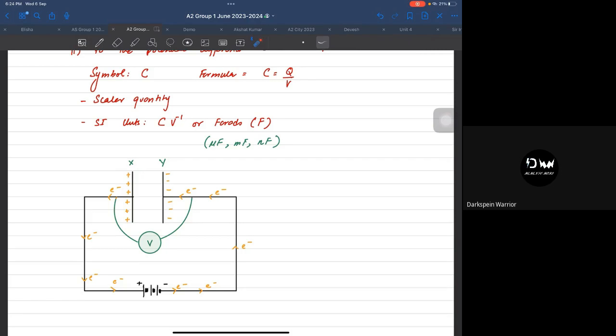Any questions now? Can we just copy this? Not yet, wait. In fact, if you try to open up a capacitor, you will find that inside it there is also a medium, sort of a cottonish medium, which is basically called the dielectric.